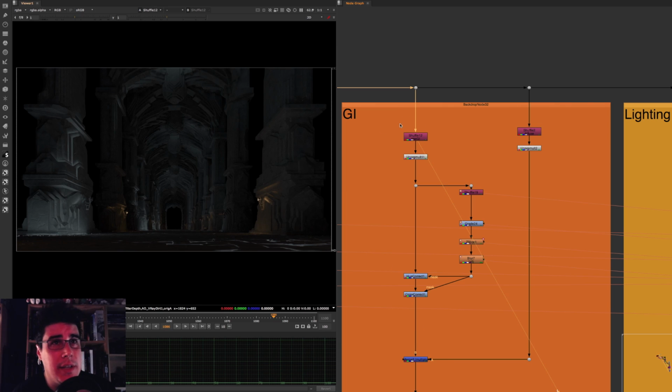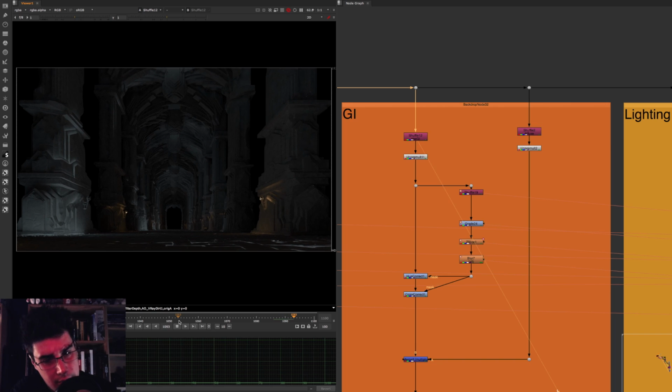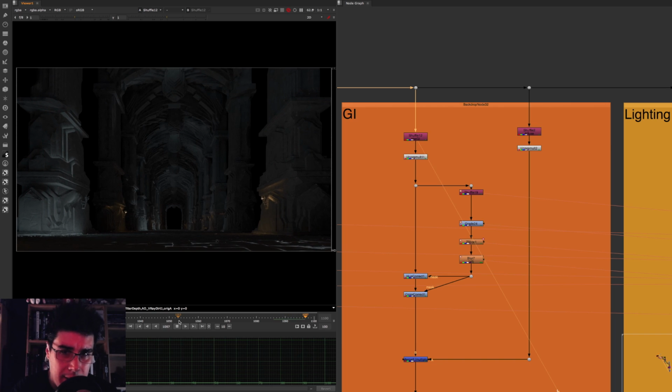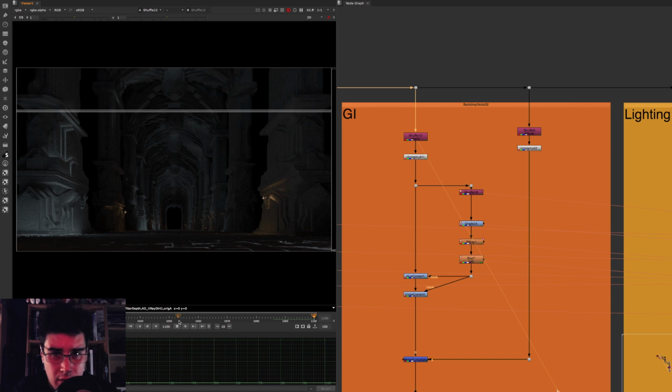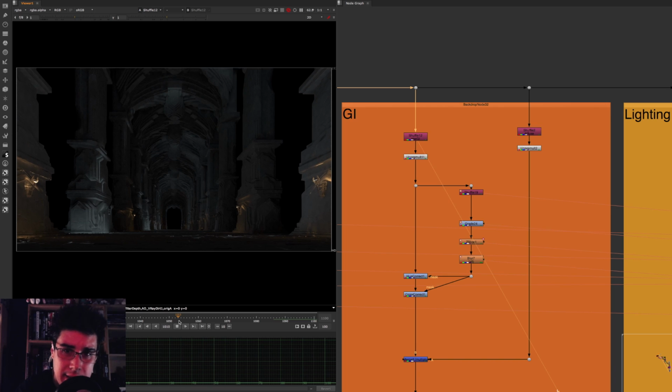So I usually tend to rebuild my shader. Now, why do I rebuild my shader? I have those questions all the time in classes, and I also have those questions at keynotes. The reason I do that is because I've always worked very closely with 3D artists. I've always believed that you can't just do 2D or you can't just do 3D. You have to work together as a team, and that's always how I've been working all my career, and that's how we used to work at the Mill, and how we used to work at Nexus, and how we used to work at every place I've worked before.